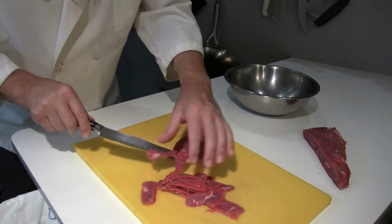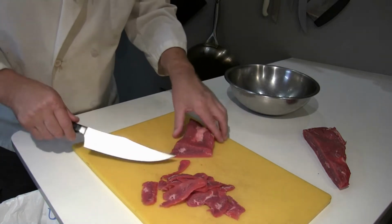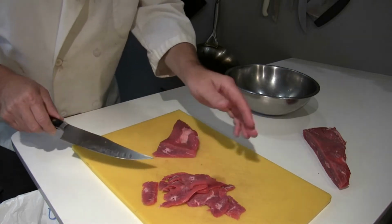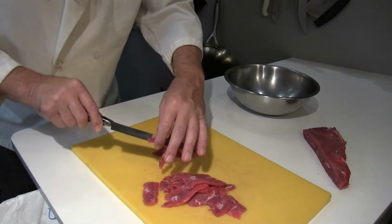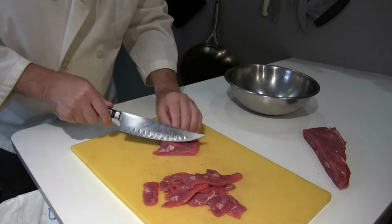Mongolian beef. Does this recipe even exist in Mongolia? I don't know. It's like spaghetti and meatballs. If you go to Italy and ask for spaghetti and meatballs, they're not going to know what the hell you're talking about. That is not an Italian dish.